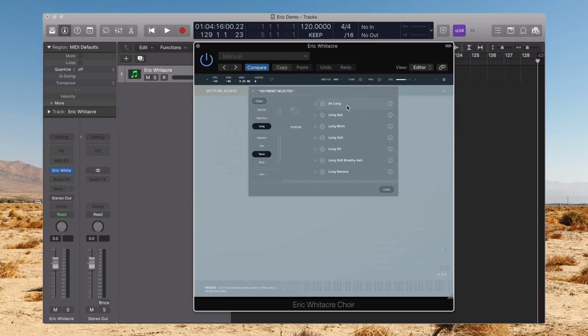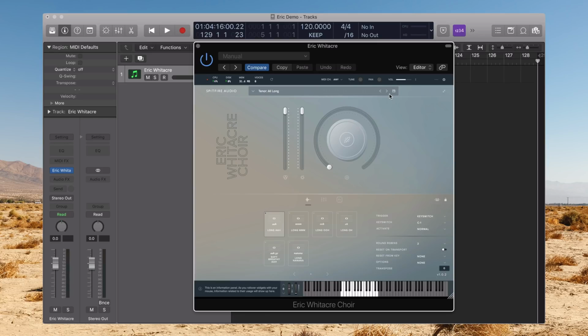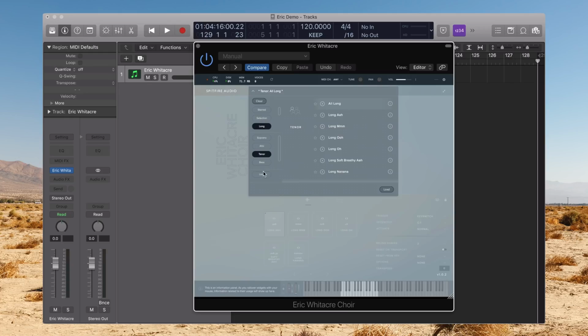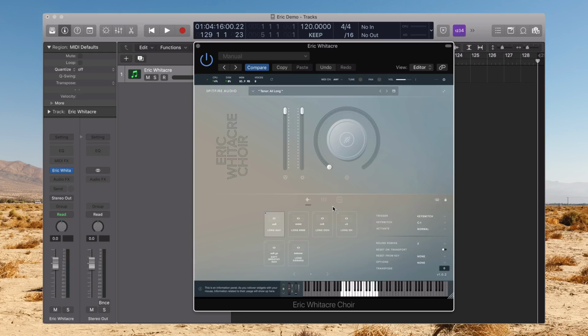So when we load a patch, next to the preset name, we have the option of a left and right arrow, and these allow you to cycle through or backwards through the preset list. The save option enables you to make some modifications to the plugin and then also save it as your own preset. Once you've saved it as your own preset, it will be stored under the users filter on the left hand side.